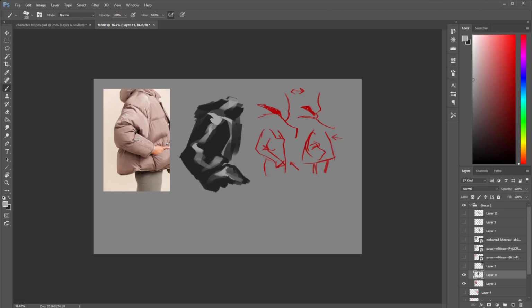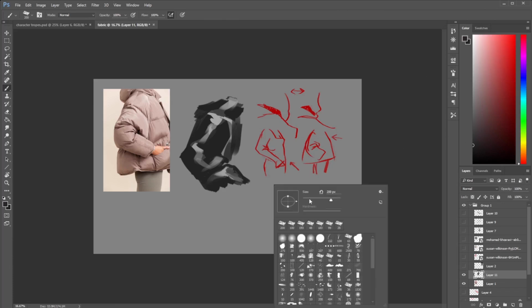Jeans are a relatively matte material, and so you're going to create texture using your various brushes, which is what I will be talking about in the next video. But just in general, for jeans, if you don't know how to draw them, look up your reference picture, right? Reference picture, reference picture, reference picture. Don't stress too much about not being able to draw it. Use your observation skills that you've been practicing throughout this class. And as you practice more and more, it's going to become more intuitive.